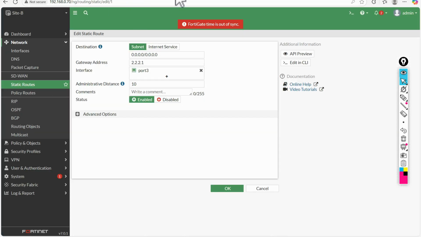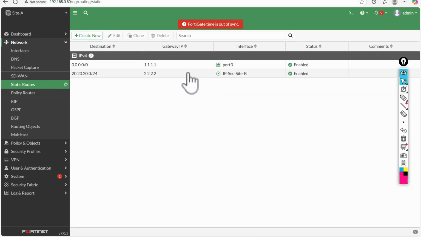So these two configurations are needed for the default route. In a real environment, you will get this default route information from your internet service provider, the ISP.